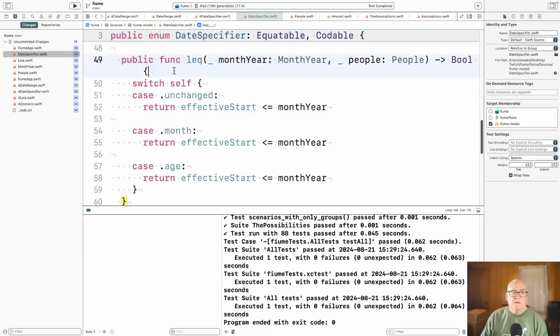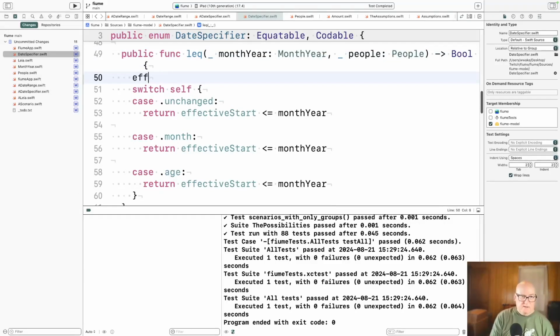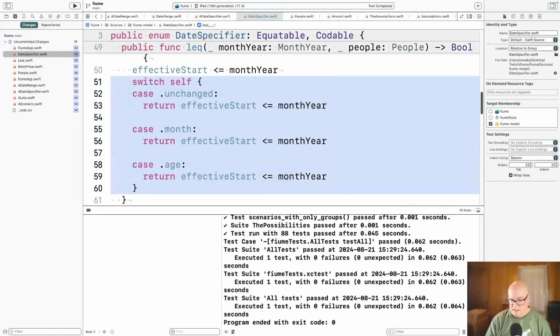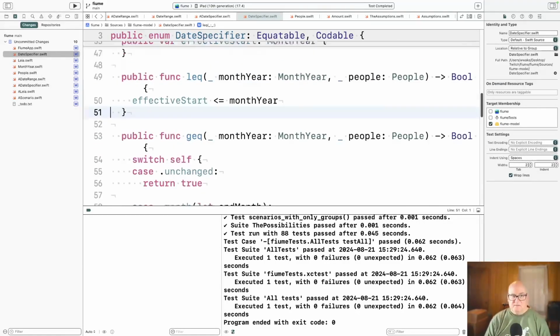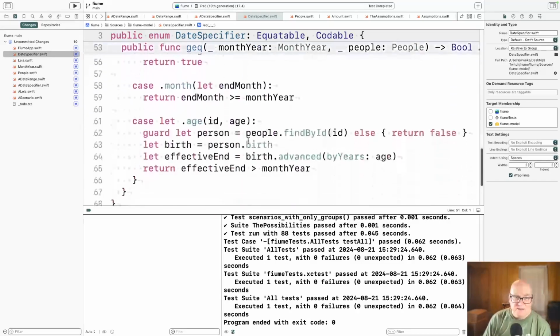Okay, so this can change to effective start less than or equal to month year. Which seems meaningful. They should all be consistent, and that means they should all have the same code at this point. This one's different.